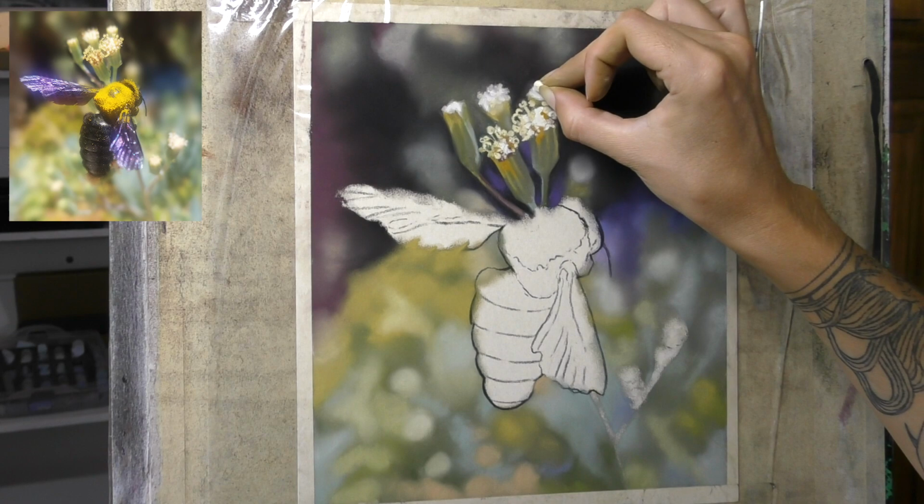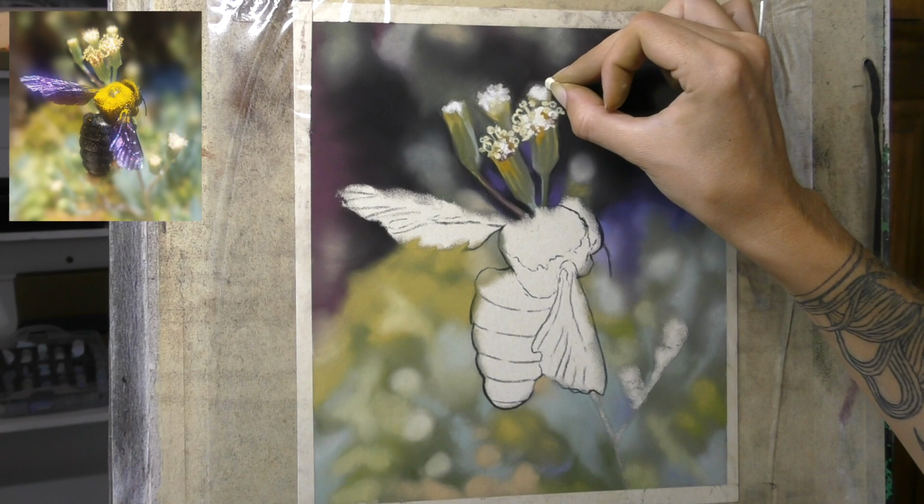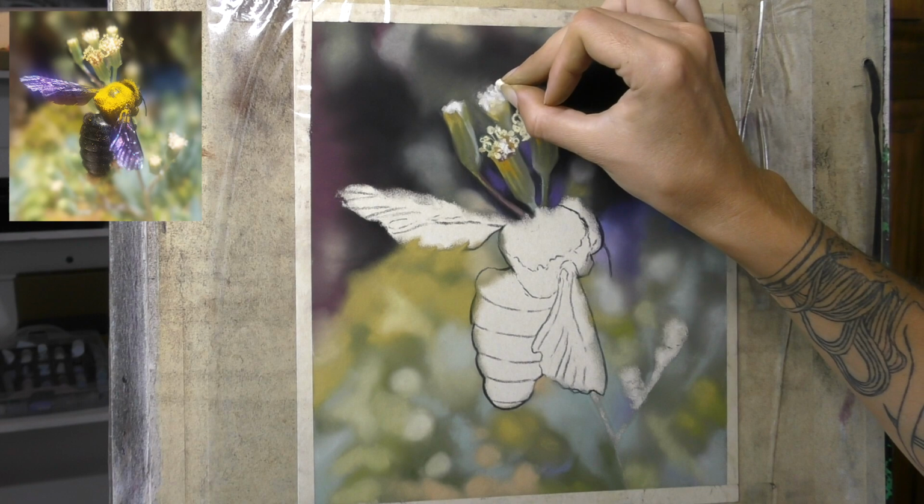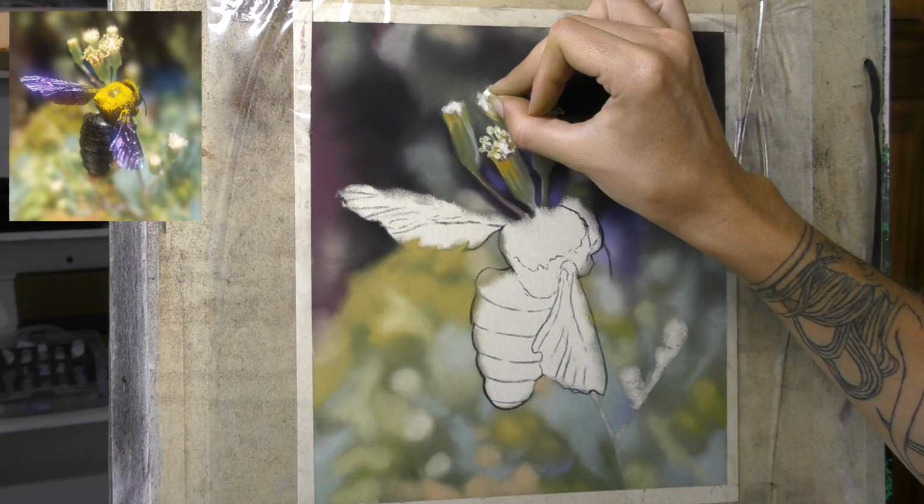So again, this little crumb of grey 27, very useful for these small places. Don't be afraid to break your soft pastels when you need a sharp edge. The more little pieces that you have like this, the better.